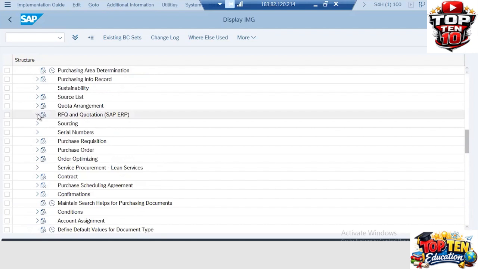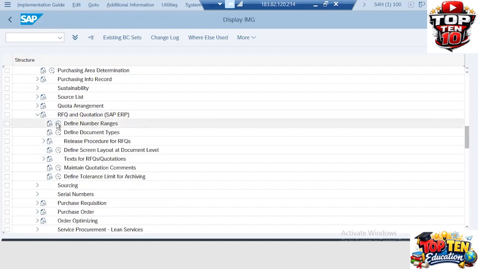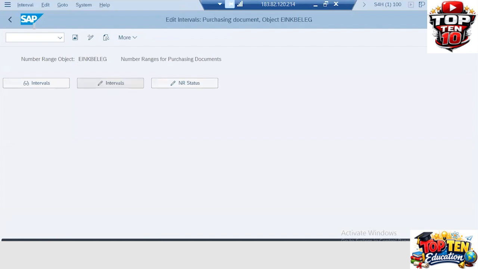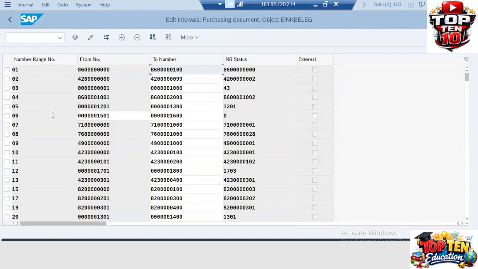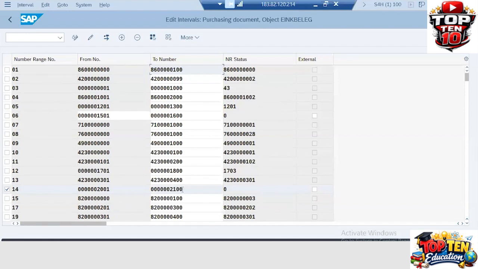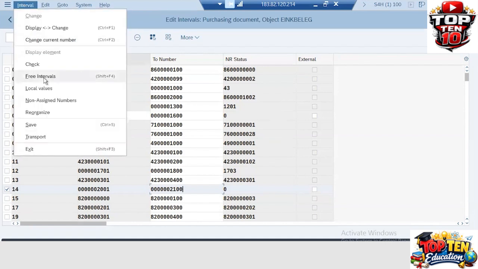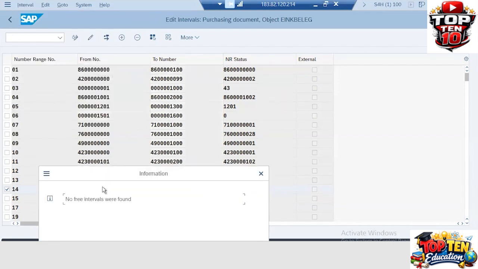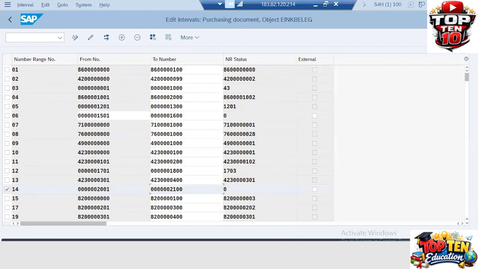Now follow this path. Go to HANA server. SPRO, SAP reference IMG, materials management, purchasing, RFQ and quotation, define number range, go to interval, the intervals, first one, one more, no fill intervals.